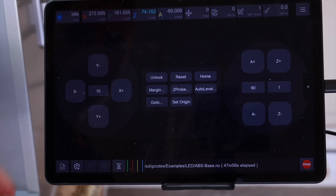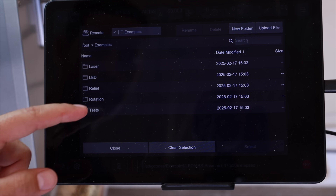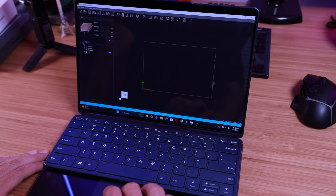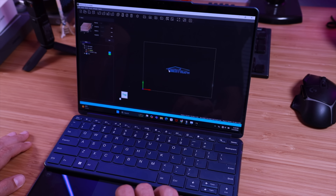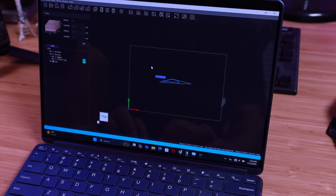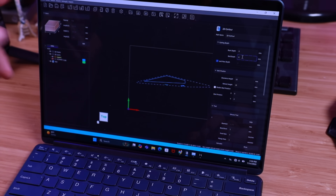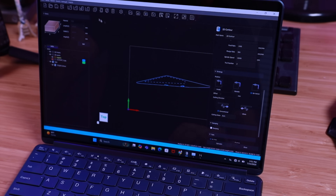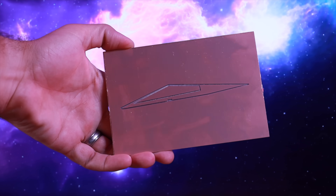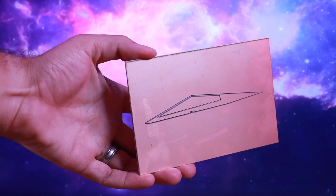The Makara controller can be used on a variety of different devices — from your PC to your tablet and even your smartphone — making it very easy to control. They also include Makara Cam, which is an intuitive, easy-to-learn CAM software giving you an all-in-one CNC machining experience for 2D, 3D, 4th axis, and laser projects for the Carvera Air. As someone who's never used this kind of software before, there was a slight learning curve, but thankfully Makara has an entire YouTube channel of tutorials walking you through the process of designing and building in Makara Cam. Within a few hours I had successfully designed my first project and milled it out on the Carvera Air, and it turned out pretty nice.